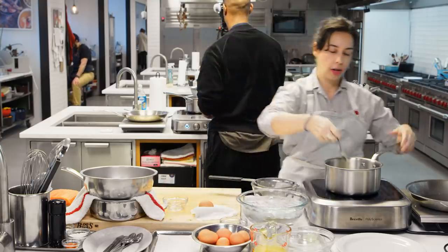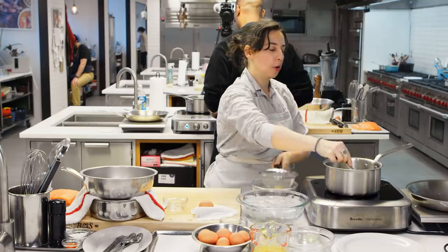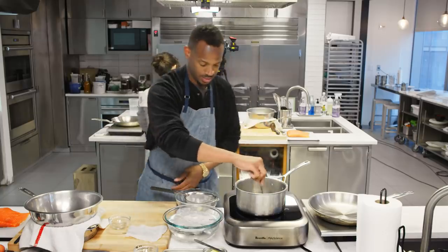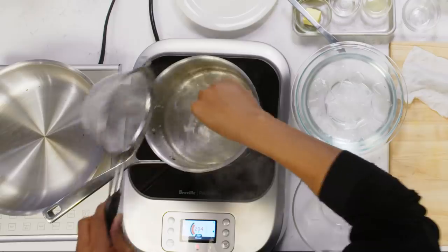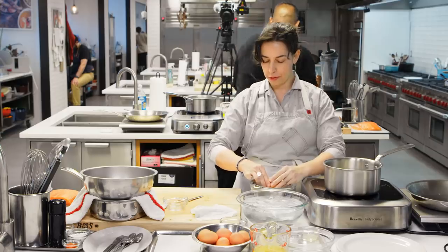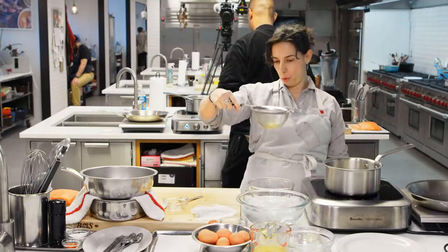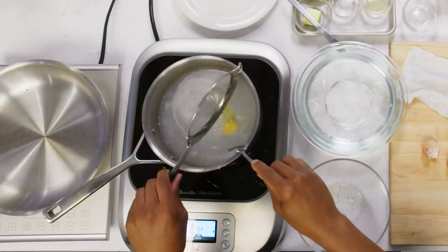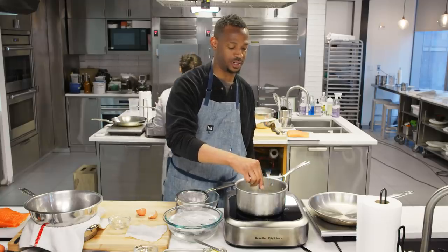Marlon: Two yolks or one? Carla: Just do one right now. Now stir the hot water in the pan with a spoon. Make a little tornado in your pan. Stir and just roll that egg right in there — the whole thing. Crack your second egg, same as the first, into that metal basket. Let the little watery stuff drain off, and then roll it right into that hot water next to the other guy. Kind of like you're rocking a baby around in a nice warm bath. Marlon: I don't wash my kids.